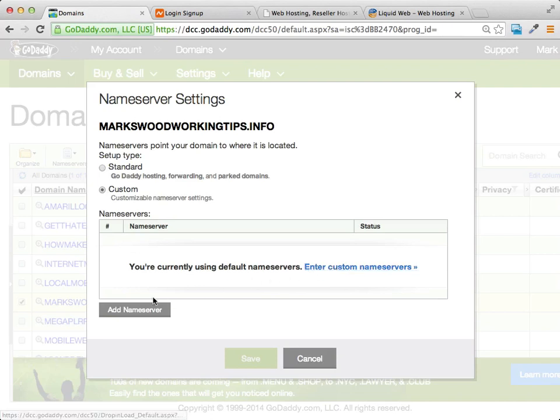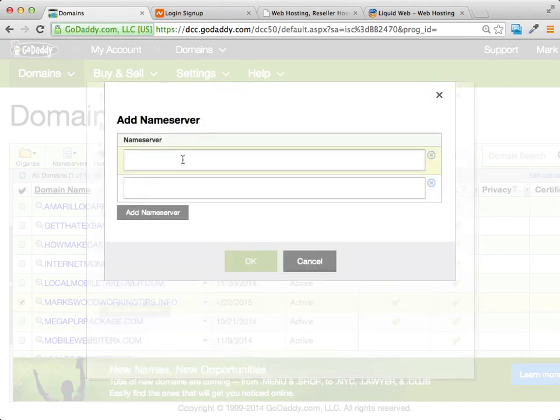And what you need to do is click on the link that says enter custom name servers. And from here, all you need to do is paste in the name servers. You're going to have been given at least 2 name servers from your hosting company. Go ahead and paste those in here.